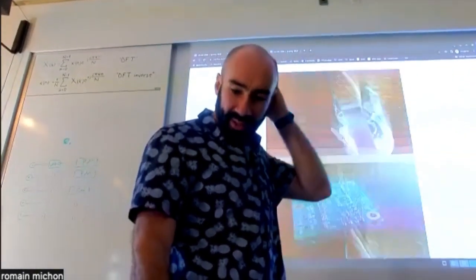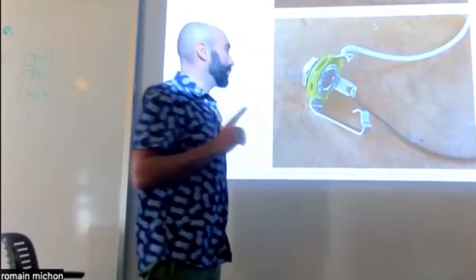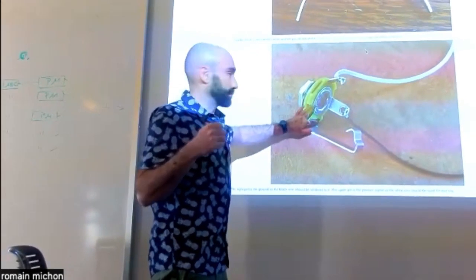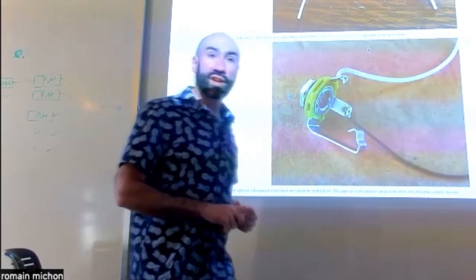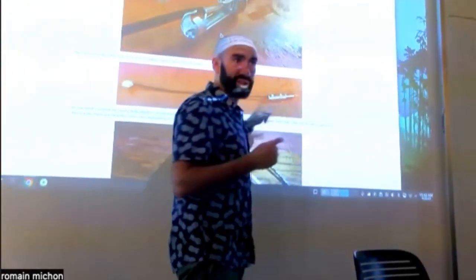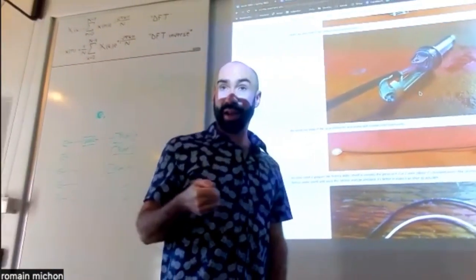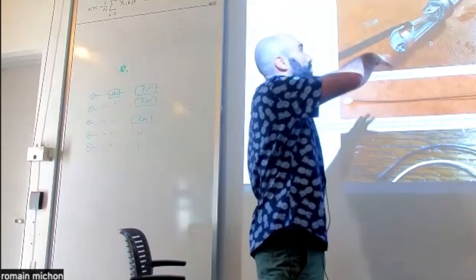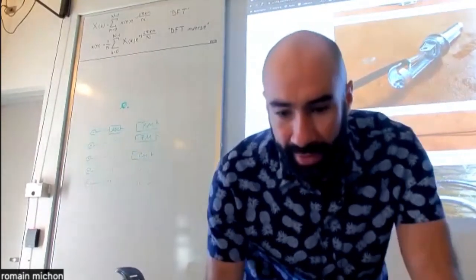Anyway, one last thing that I want to say about this, and this is important, especially if you don't know those things. In the kits, there is a possibility that some of you have stereo female jack connectors, and there is a possibility that some of you have mono female jack connectors. Same thing for the male jack connector. I think some of you have stereo male jack connectors, and some of you have mono female and male jack connectors. For those of you who have the mono male and mono female connectors, it's very straightforward because you just have to do what's in the tutorial. If you have stereo ones, then it's slightly more complicated, and I just want to talk about this very briefly.